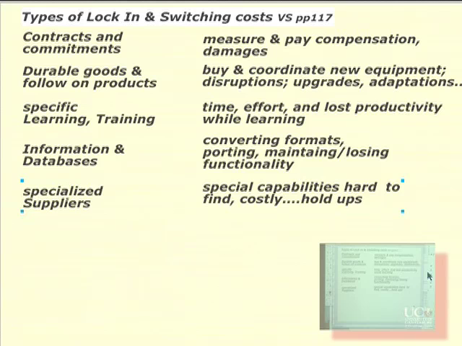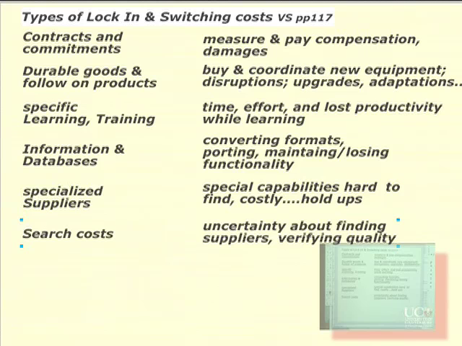Search costs. To switch means you've got to find out about other things. You want to change to another university. Will it be better over there or not? Will they have good teachers or not? Do they have a good library or not? What's the computer lab like? I've got to find all these things out, and I'm not sure, and that riskiness means you're locked in because you're averse to risk.